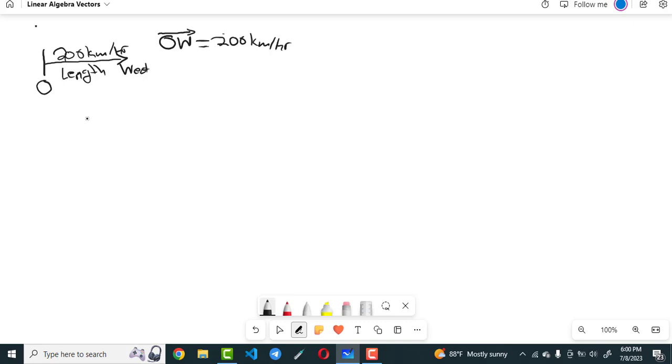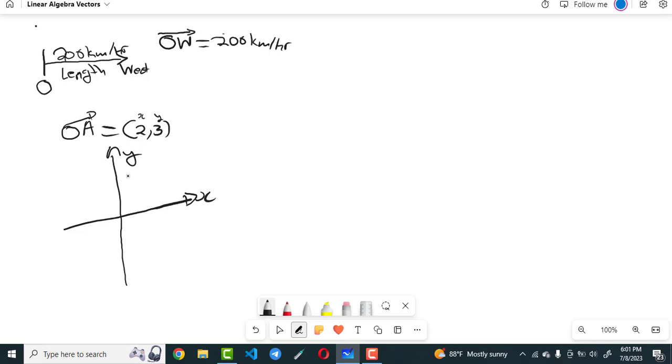For example, we can represent a vector OA, which has coordinates 2 and 3. This is called X, this will be Y. So if you are drawing a plane, this is our Cartesian plane. This is the X axis. This is the Y axis. So if you are drawing our vector, this is the vector direction. At this point here we have 2, and also on the Y axis we have 3. This will be point A. This will be point O, the point of origin.